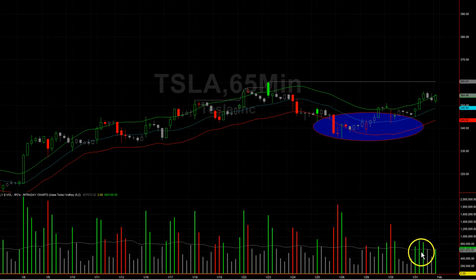So what I did this morning was simply monitor the 65-minute chart until I saw that volume get nice and strong. Again, supply and demand game, where is the demand? Well, as soon as that volume got very strong, guys, I took my position on this bar right here, and an hour later, I exited on this bar right here.